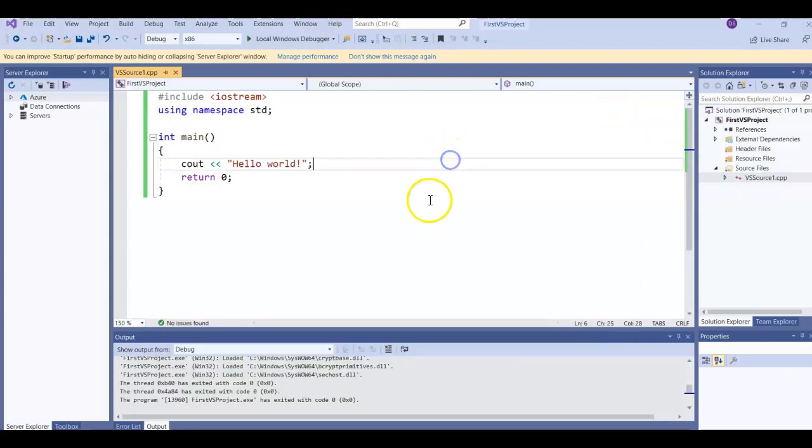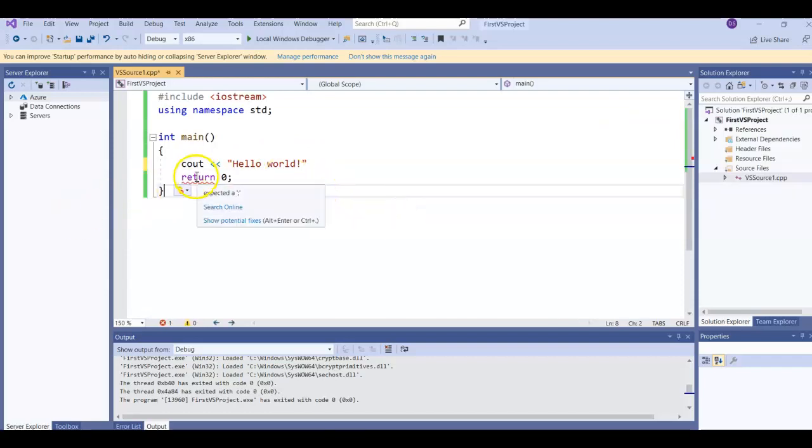So that's it. The benefit is things like this. If you forget a semicolon, for instance, you'll get a red underline here, expected a semicolon. So it's going to be helping you fix your errors as you go along instead of having to compile it all the time and then see what the problems are. It uses IntelliSense to help you fill things in, and it's really very nice.